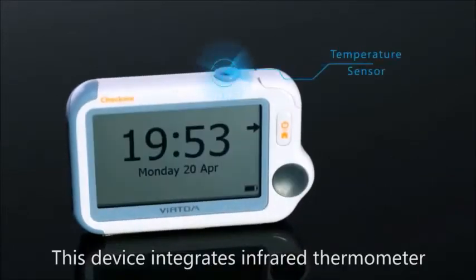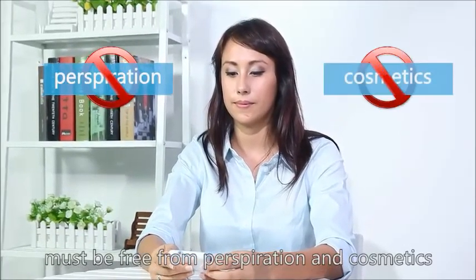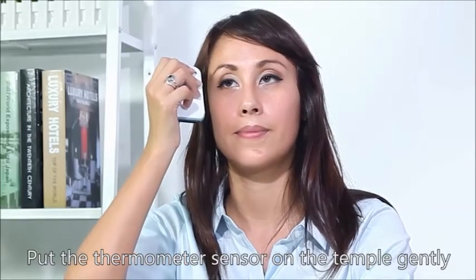This device integrates an infrared thermometer to measure forehead temperature. The forehead and temples must be free from perspiration and cosmetics. On the main screen, select Thermometer. Put the thermometer sensor on the temple gently.